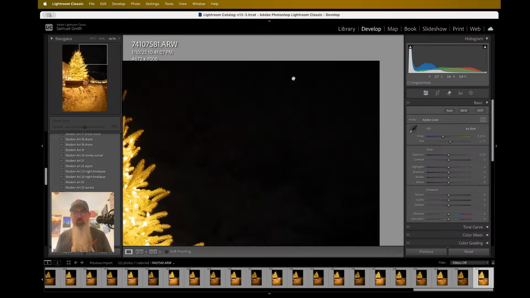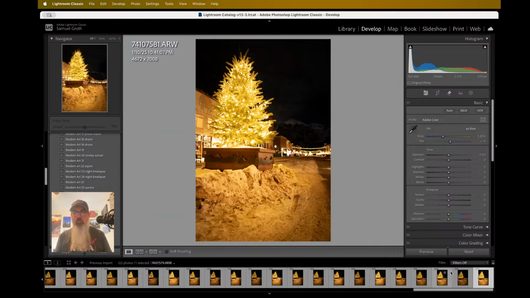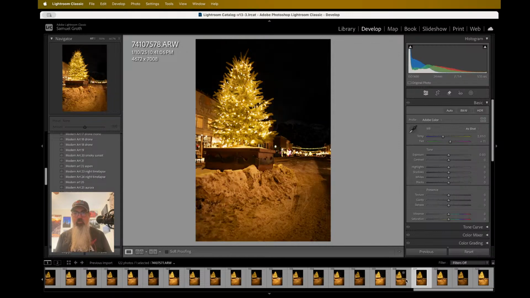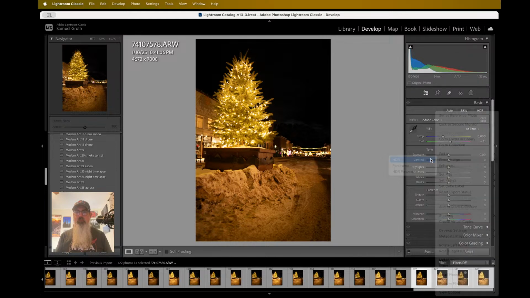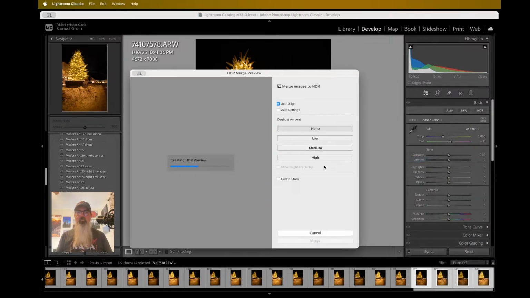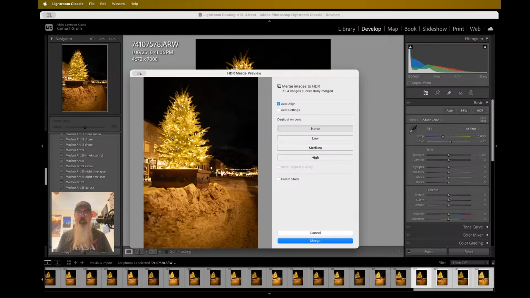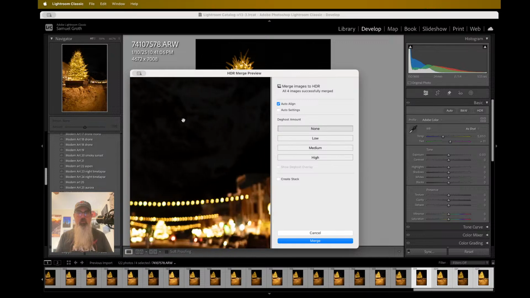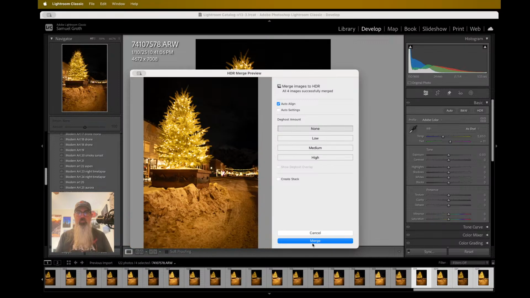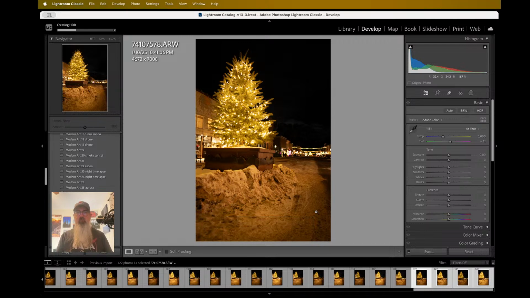So it looks like there's all clouds in this. Let's actually see if we can pull out some of the details in this. So let's just take these 4 images and then we will photo merge these in HDR here, like we have been doing. Let's see, I think that looks pretty good. We'll merge this, and then we'll probably end up applying the same preset to this one to see what it looks like.